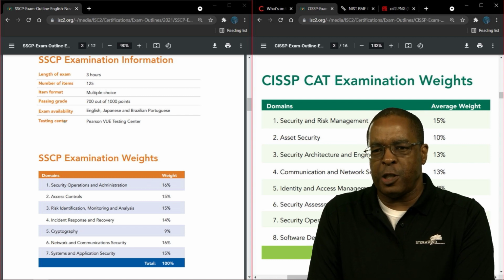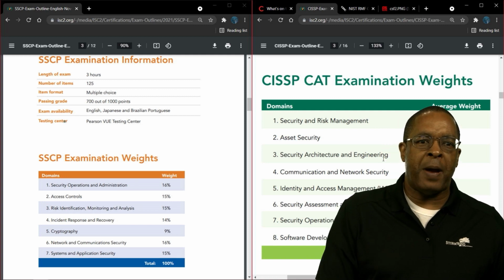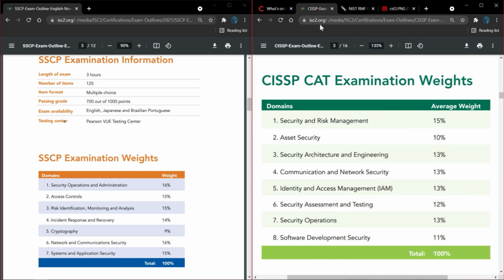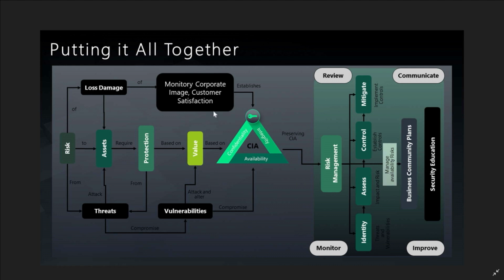And when you're taking a risk management perspective and taking the same categories, you're creating a new path that's going to help you in a more leadership role. So again, they both go great hand in hand, but when you start applying them together, it allows you to bridge that gap. What I also show inside both of the courses, when you put it all together, is that ISC2 has a strong emphasis on confidentiality, integrity, and availability.